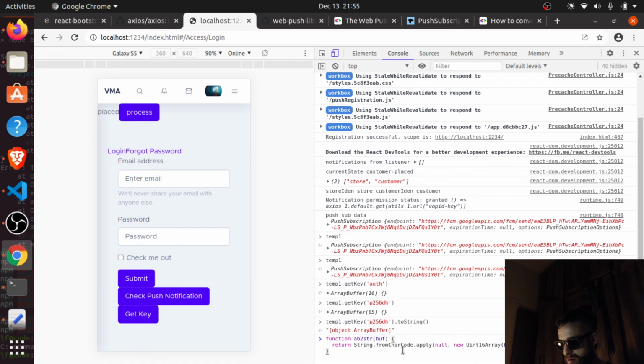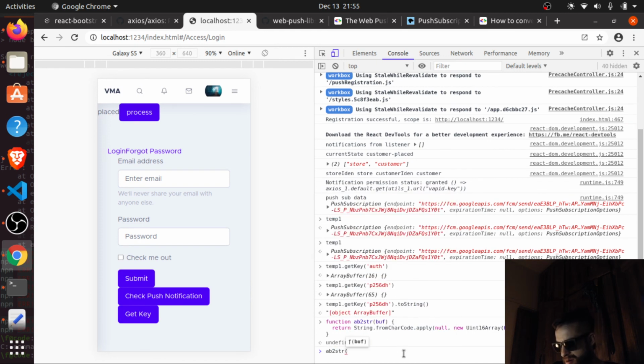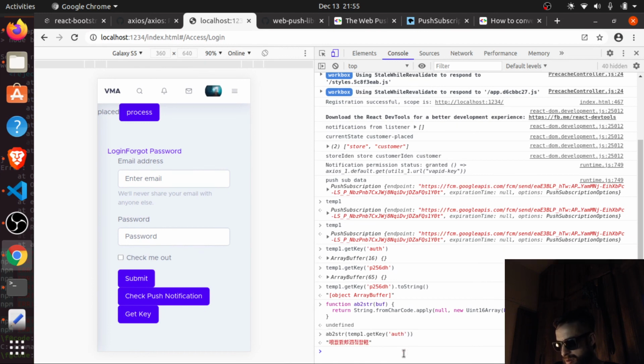AB2STR. Okay, so AB2STR temp1 getKey auth. What do you think? Did I expect to see Chinese?